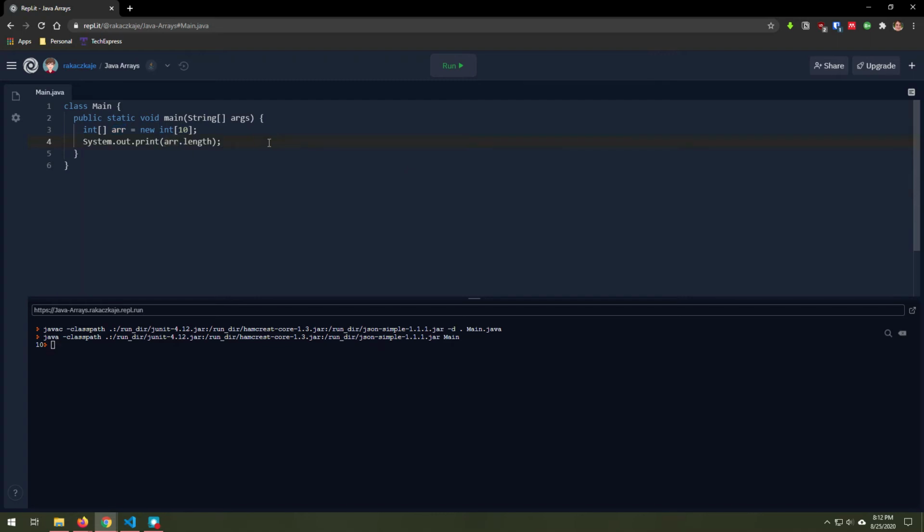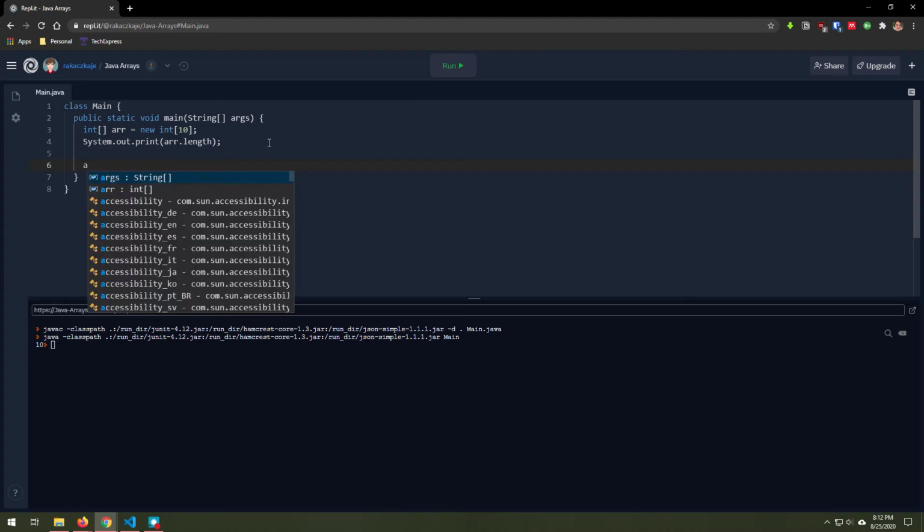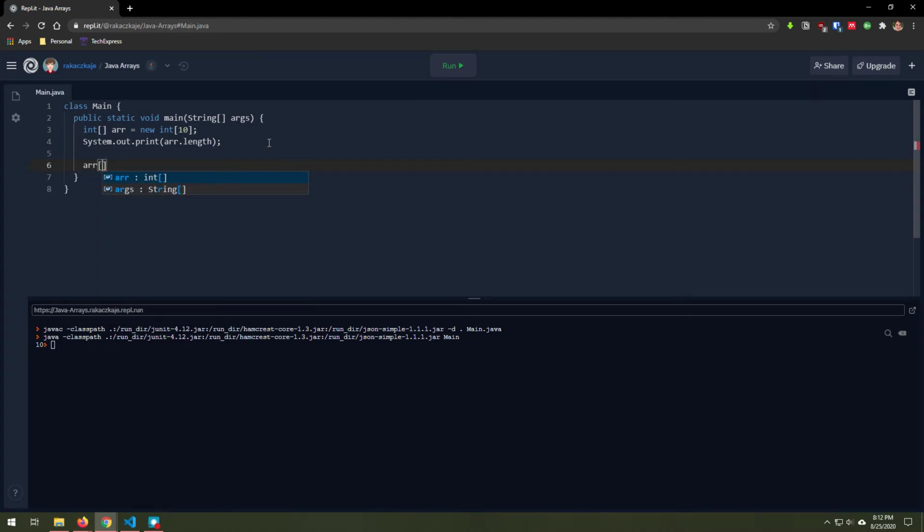All right. Now, that's really cool. That's great. We have an array. How do we actually put stuff in it? Well, we put stuff in it very similarly to how we do that in other languages. So let's say that I wanted to put in at index 0 the value of 4. So in this case, I just type in arr, the name of my array. I do an open bracket, the index value that I want to put in, and a closing bracket. And then I just say equals the value that I want it to equal.